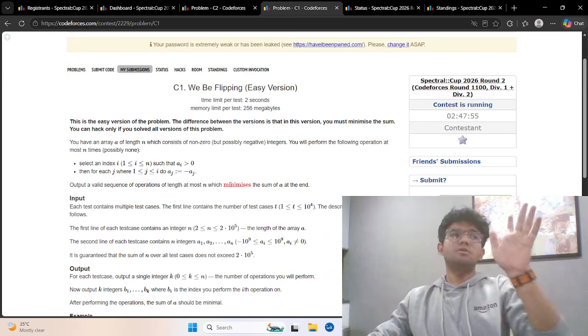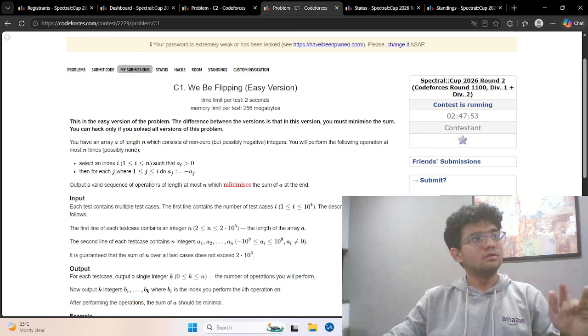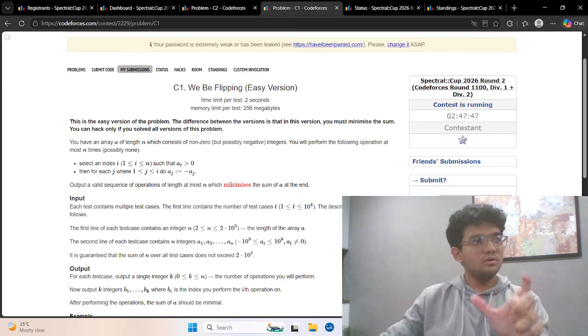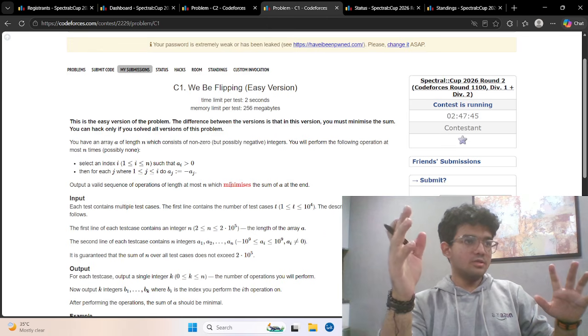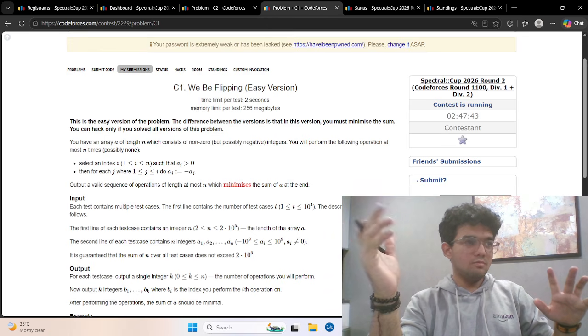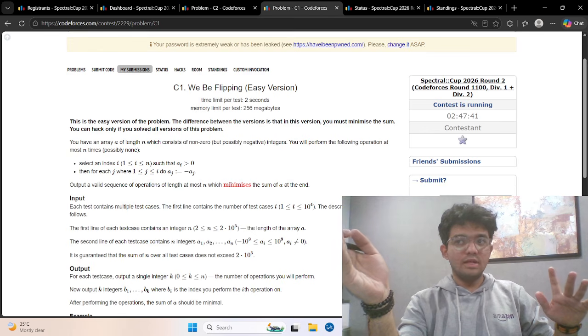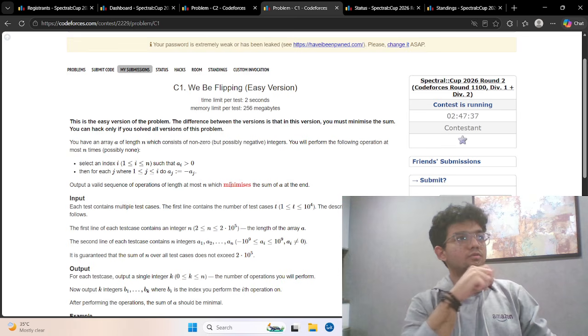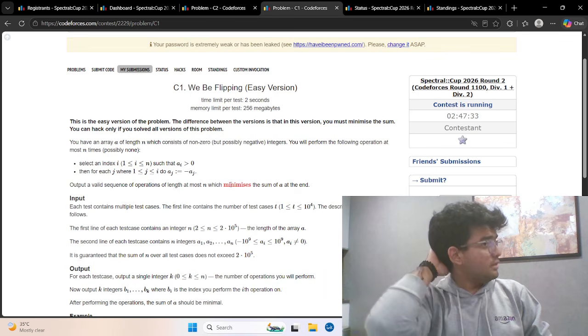So if I perform many operations, the last operation will decide the parity. For m operations, I of m will decide for I of m minus 1 also, whether its parity would change or not. So we need to minimize the sum. We need to minimize the value.